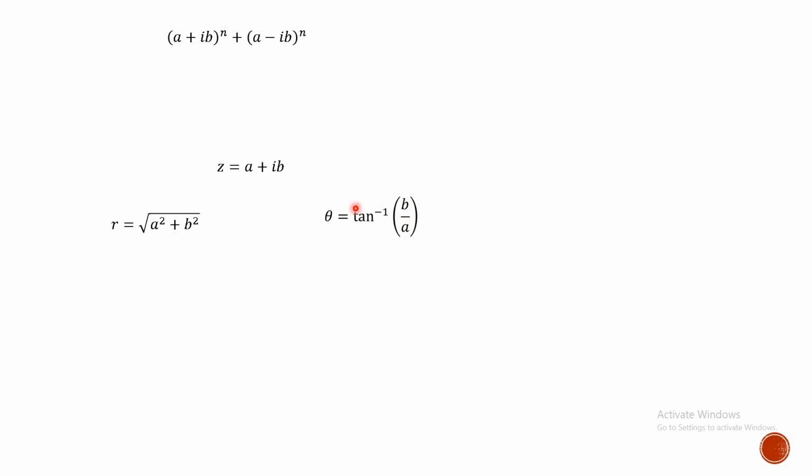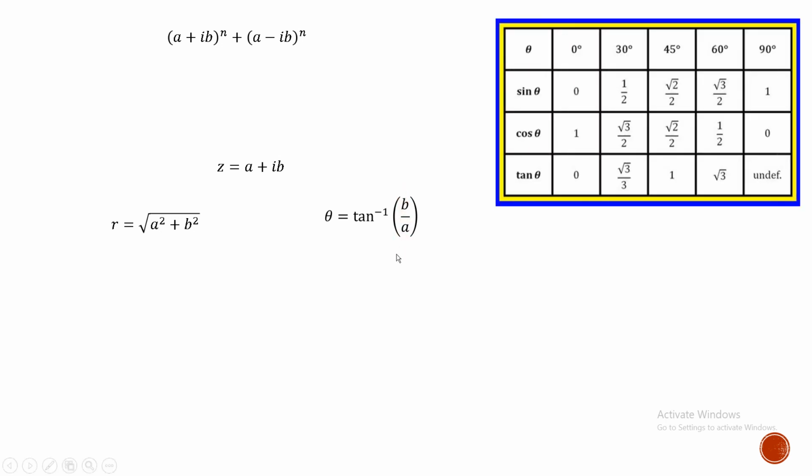Anyhow, we cannot find it very easily. To get the exact theta, we need two things: one is a table and another one is a graph. After finding this numeric value, whether we get the answer positive or negative, treat that as positive and go to the table. From this table, we can get the angle.